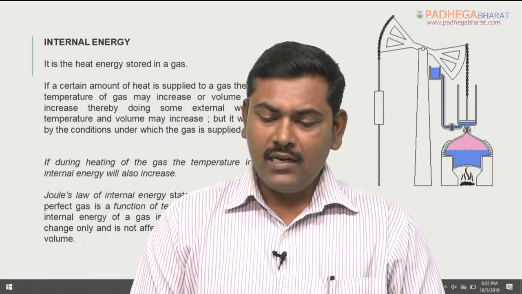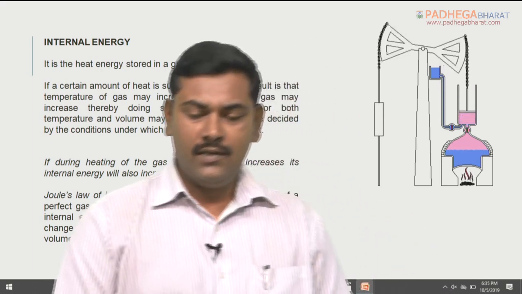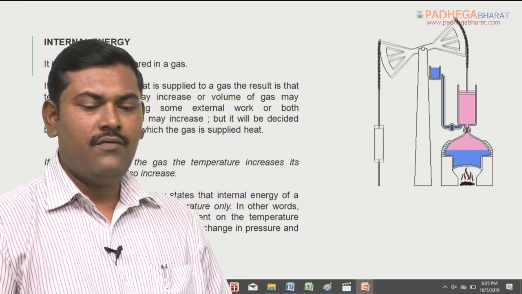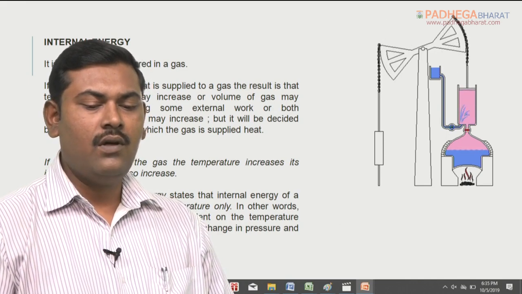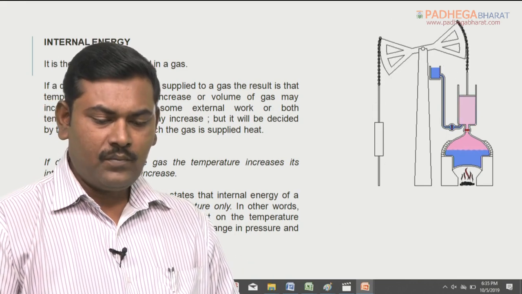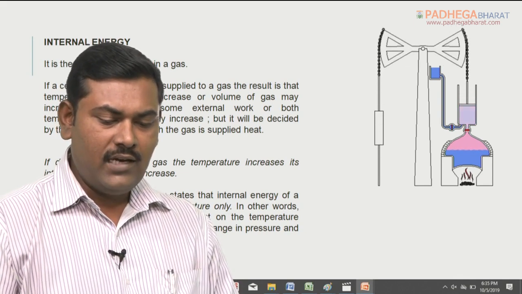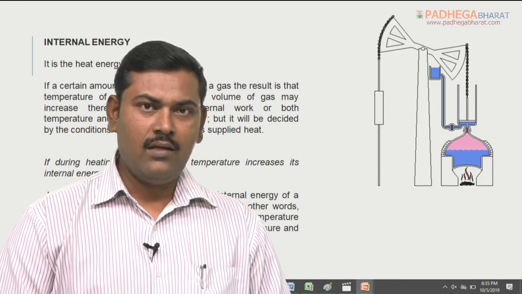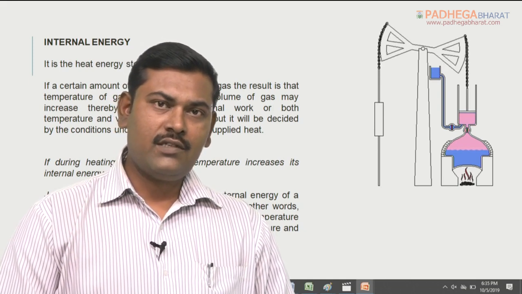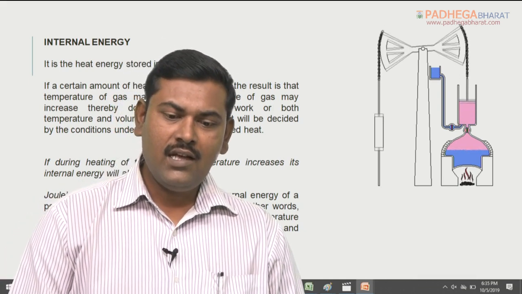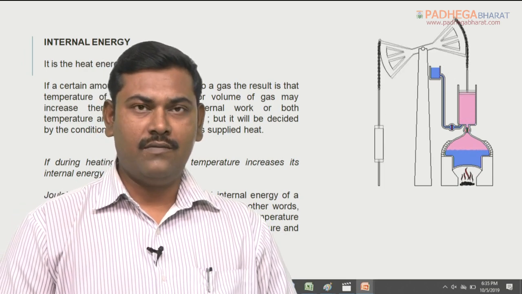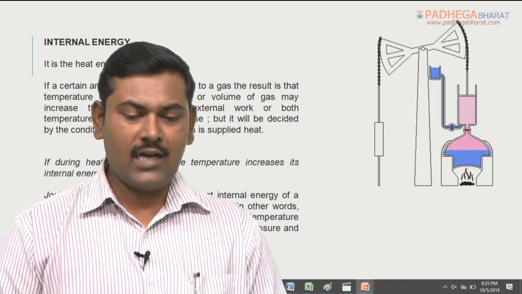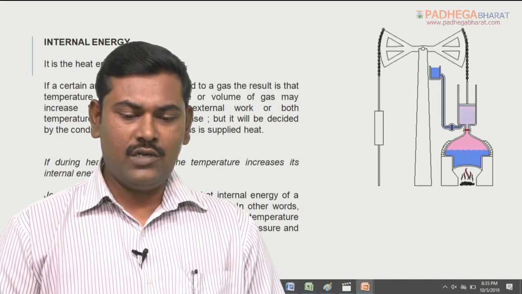Now what is internal energy? Let us look at this animation again. It is a schematic of some steam engine. As we can see, we have a water tank, and from this water tank water is fed into a boiler. In this boiler, from the bottom side we are applying heat. When the heat is applied, water gets converted into steam. The temperature of the steam slowly increases, the pressure of the steam increases, and that increased pressure applies on the piston, and thereby we get the reciprocating motion of the piston.